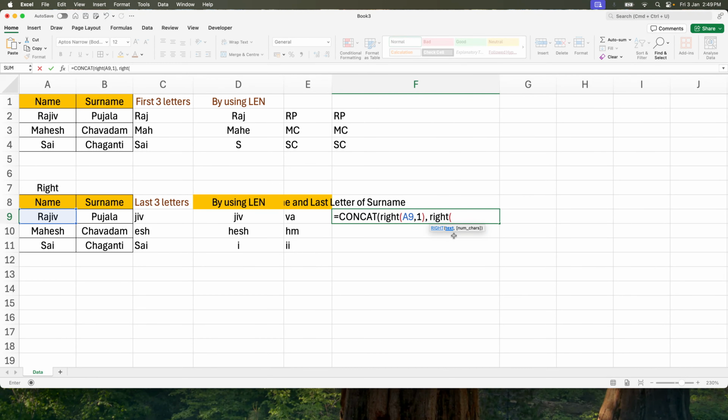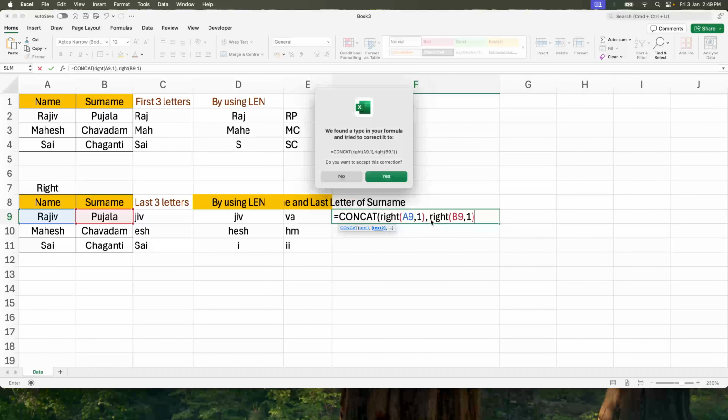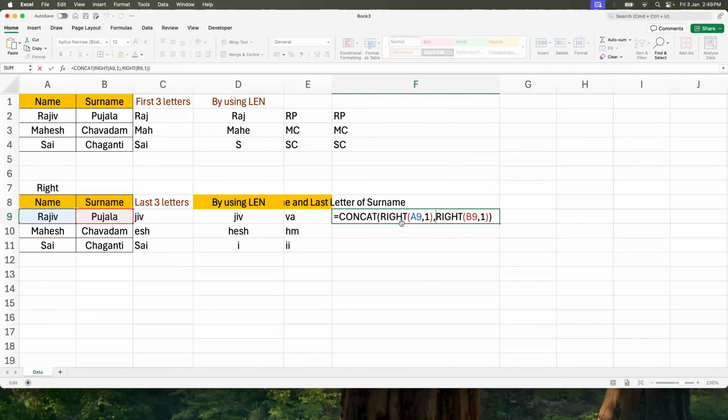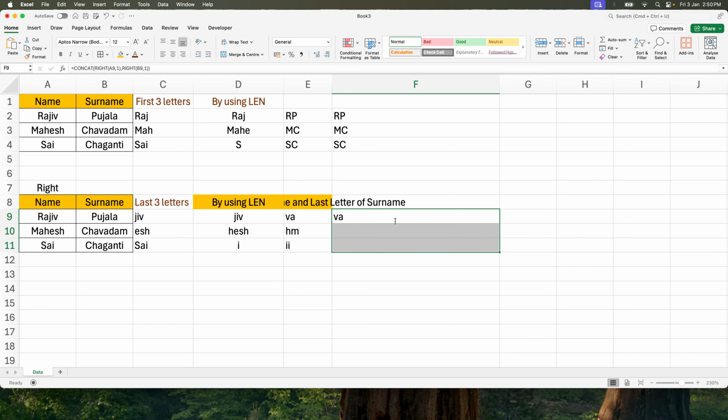We have to follow the syntax. You can see over here text. What is the text here? This is the text, and it is asking how many characters. I would like to have one character, that's it. And we have to close the brackets here, so there should be two brackets, because one bracket is for this one and one for CONCAT. This is how you can use it.